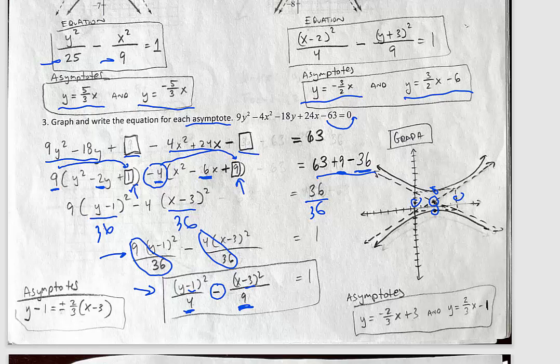Now, once I have those points, I can dash in and draw this rectangle around there. Draw my asymptotes through the corners of my rectangle. Those are my asymptotes. And then notice since y was first, this is going to be a vertical transverse axis. So it's opening up and down. And you can see my hyperbola opening up and down here. That's how I know which way it's going to traverse. Now, to find these asymptotes is a little trickier. Let's erase some stuff here to see what we've got.